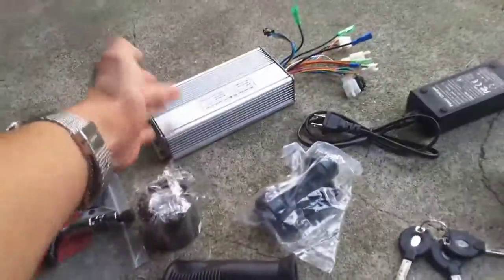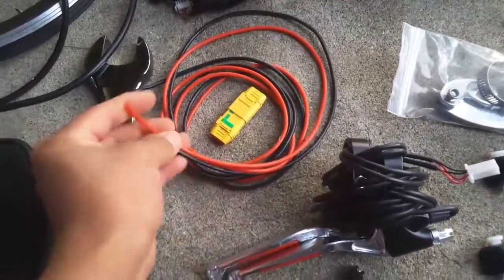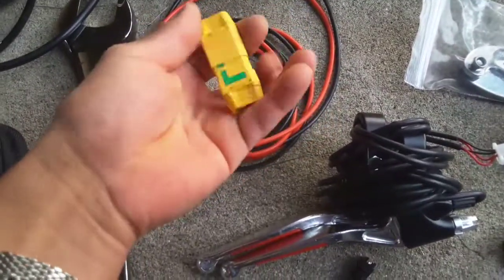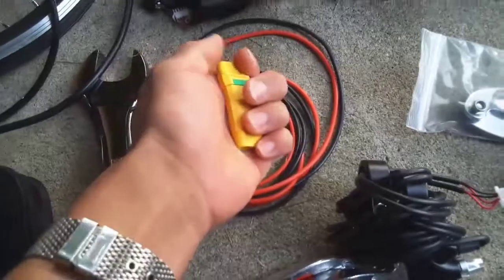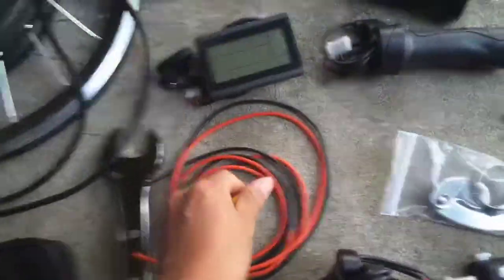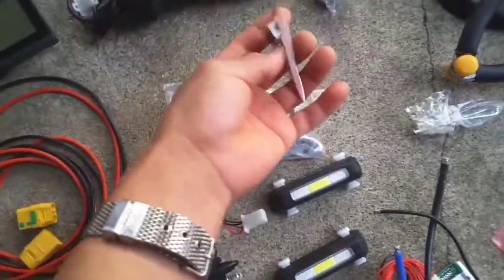These 3 wires connect to our 3 phase motor circuit. That's going to be controlled by this motor controller right here, and that's going to be hooked up to these 14 gauge silicone wires and these XT90S anti-shock plugs — a female and male set of plugs for the battery — after I build the battery pack. The battery pack components are still coming in.